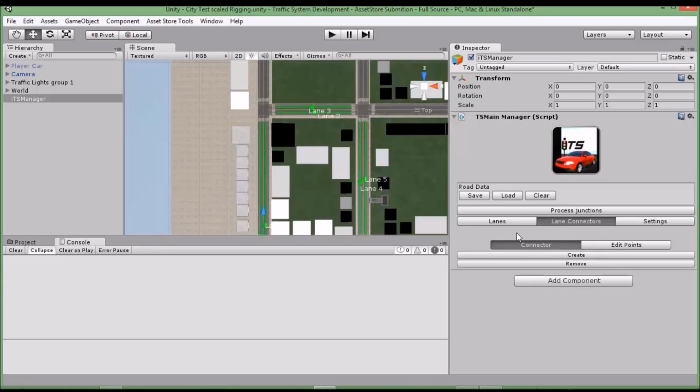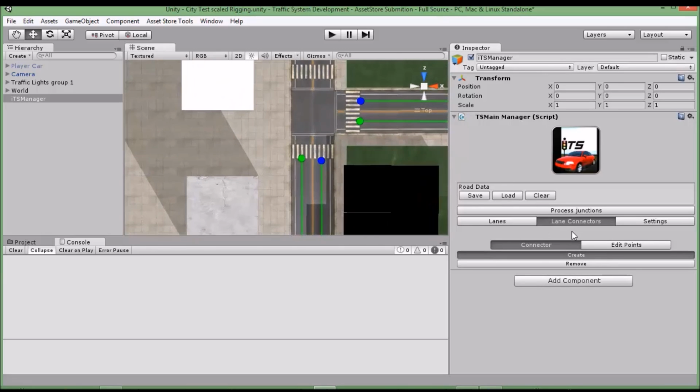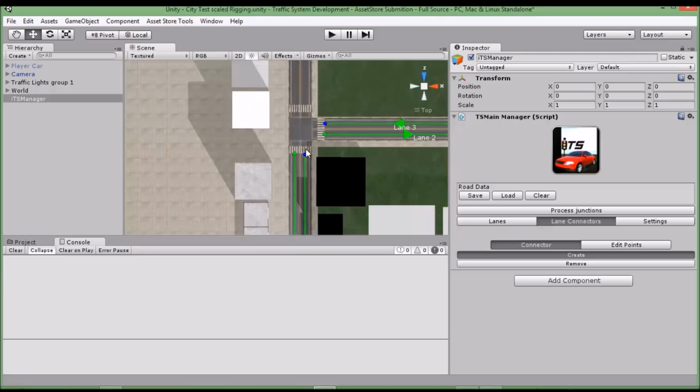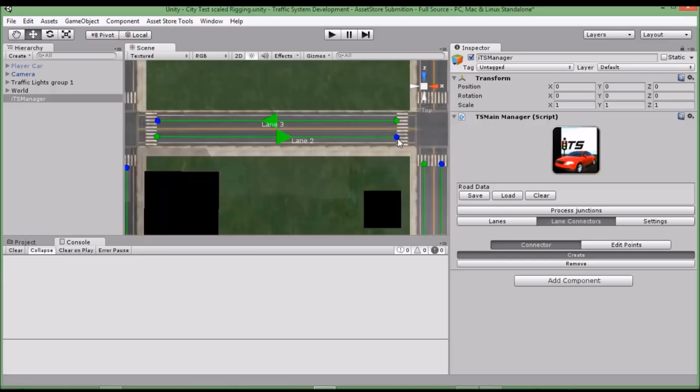We are going now to create the connectors. For this, when you select the lane connectors and the connector option and create, you will notice that there is a small circle, green and blue, on the lanes. The green means that it is the first point of the lane, and the blue means it is the last point.